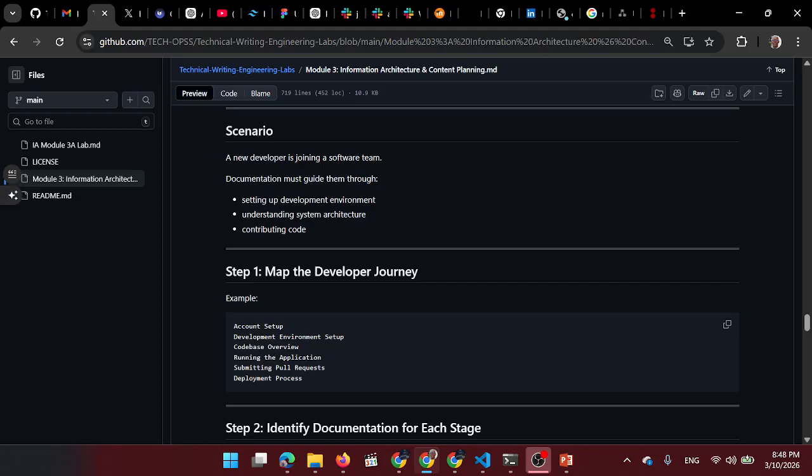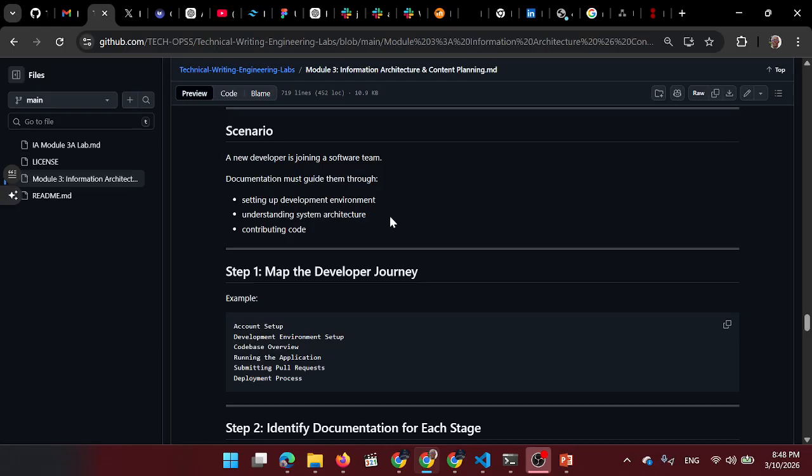How can they effectively set up the development environment? How can they understand the system architecture and also contribute to the code without necessarily interacting with you as an individual or with any other person? How can the documentation that you are going to share with them help them through all this without them struggling?